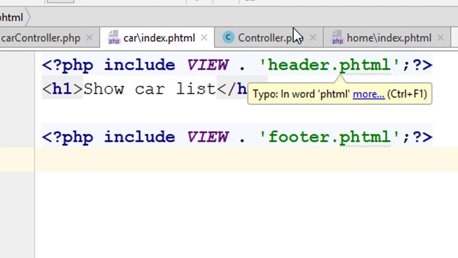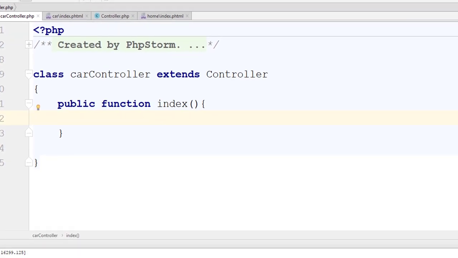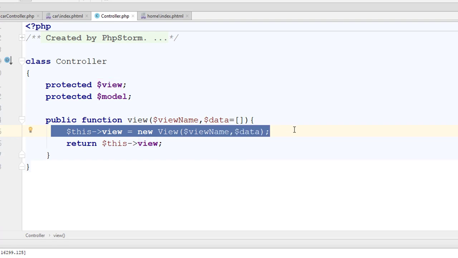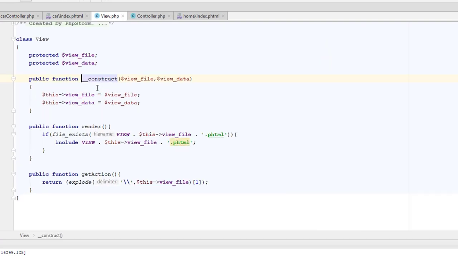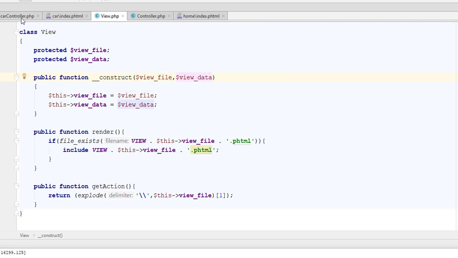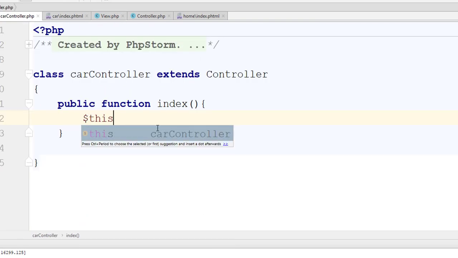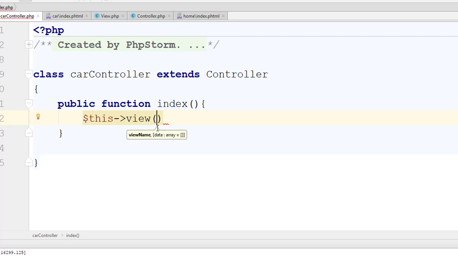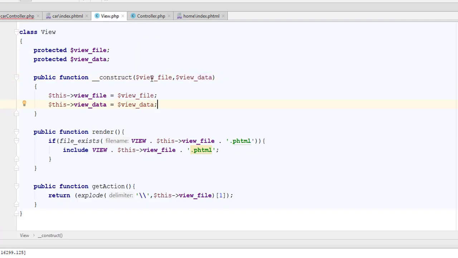So I just want to make sure what I'm doing is correct. So I want to test my car controller class to see if it actually comes over here or not. So what I have to do is, the very first thing is I have to load the view. So since a view is part of the main controller, and if you remember, we already have created an object of the view, which requires a file name and a data file. The rest is done for us, so we shouldn't be worried about it. So if I go type this, I can simply go ahead and access the view that requires, what was that? Let me check one more time. It requires the file name and if there are any data that I want to send to that file.